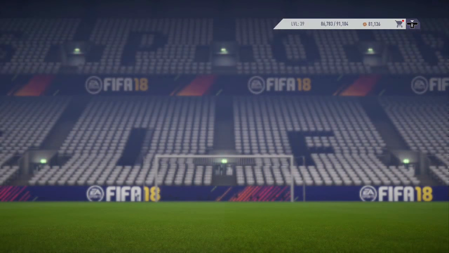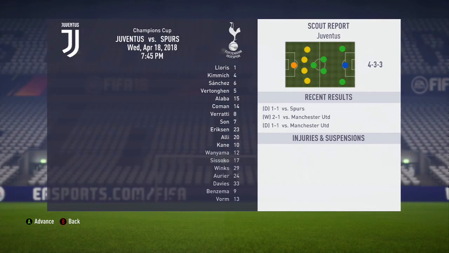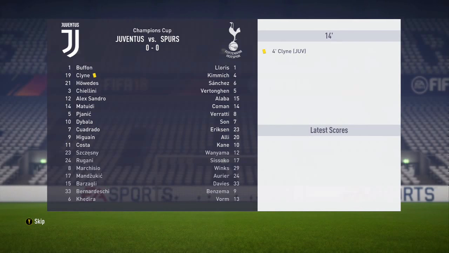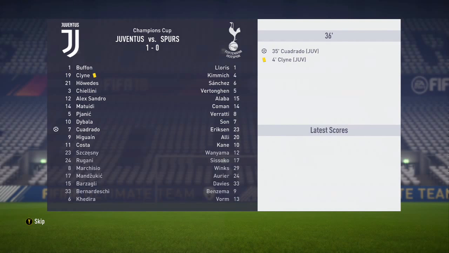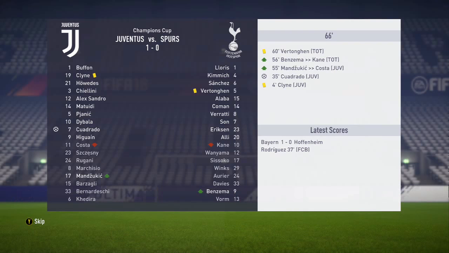Champions Cup quarter-final, first leg. Let's get into this next leg. Let's get going. We need to score at least 1 goal to even have a chance of getting through. Buffon is still playing for Juventus. Not much is happening here. Come on, guys, let's get a goal. Courtois gets one, and we're going to need now 2 goals to get through. It's looking unlikely. Harry Kane's come on. No, Harry Kane's come off.